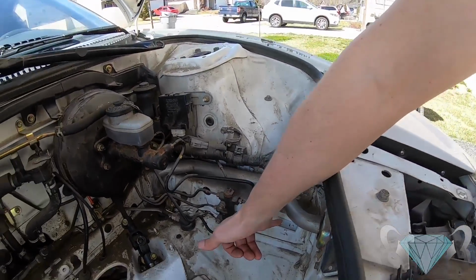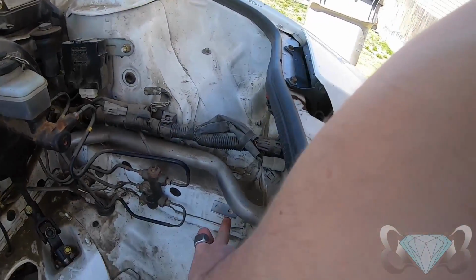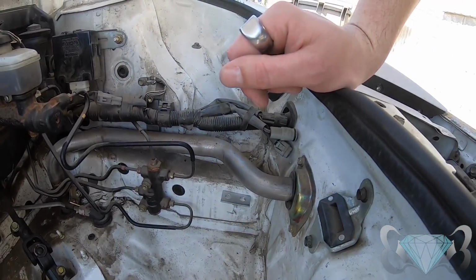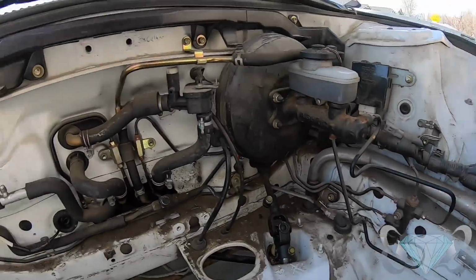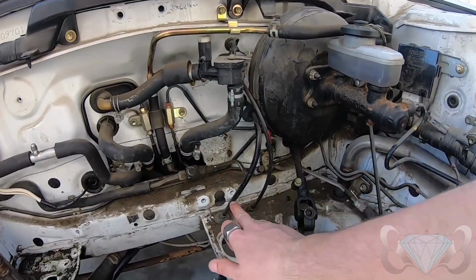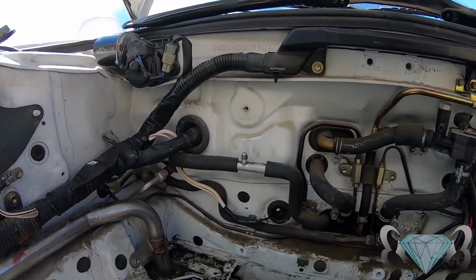That bracket that Cole is drilling right now is going to bolt here and here, and that'll be our front support. We can then bolt the fuel cell to that. Still don't know what we're gonna do with the back. Cole's got an idea, and there are 1, 2, 3, 4, 5 holes that we can go off of here.